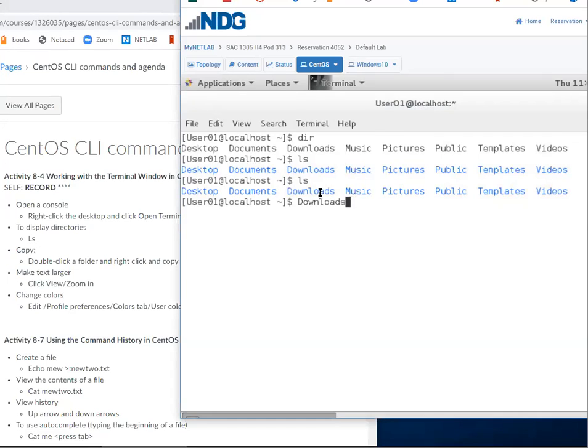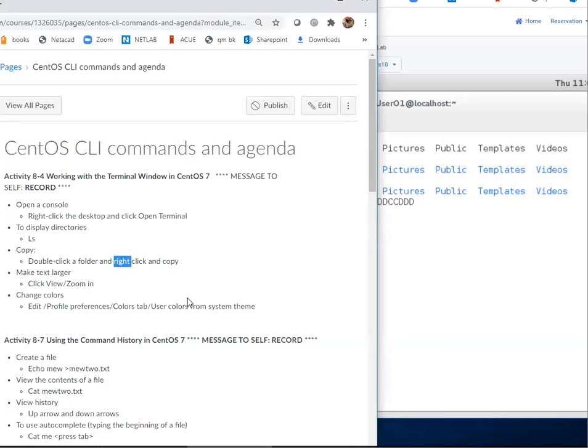David asks, is there a way to adjust what you copy left or right by one space? Yes, in a way, because when you highlight something, you can hold down the shift key and then go left or right. Now it looks like in Linux you can't do that, because I'm doing left and right and it's typing C's and D's. But typically if you highlight something and use the arrow keys toward the right, you can extend the highlight. So you can do it in Windows, but not in Linux.